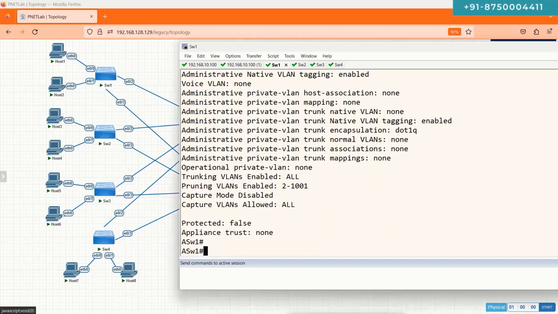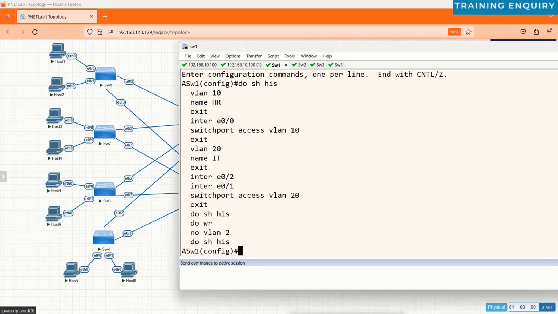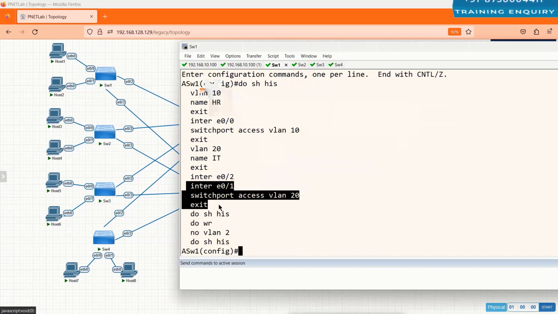So what I'm trying to say is that this command doesn't mean that the port has become an access port. No, this doesn't mean the access port. It's related with data, that this port belongs to the data VLAN 20.